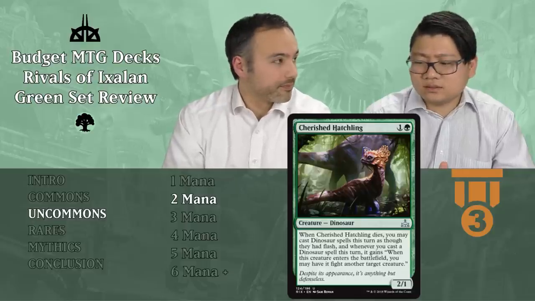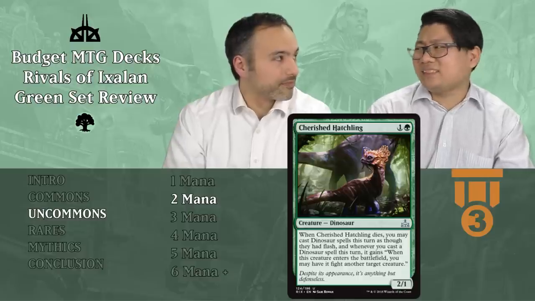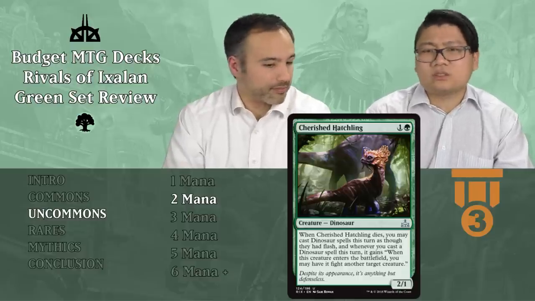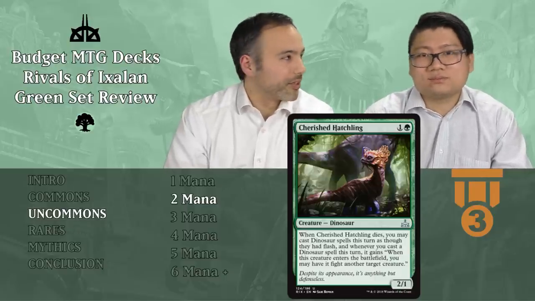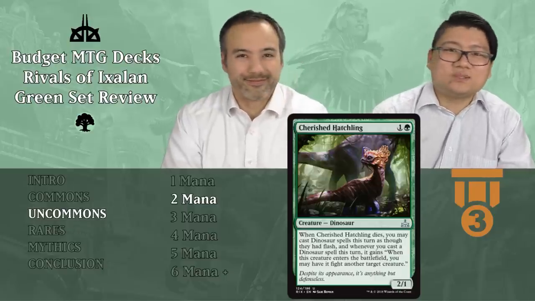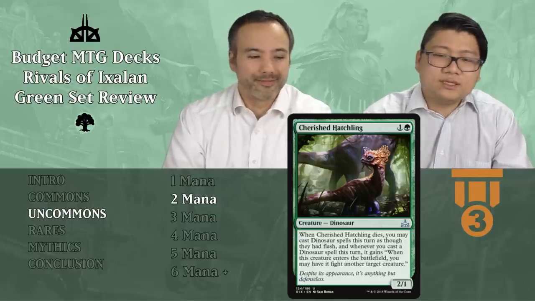Yeah, and just when it dies and then you can just cast anything with flash and then it fights, that's so good. Yeah. Especially because the dinosaurs are so big. Yeah, true. But you do have to, you know, have dinosaurs. Yeah, okay. Still, without the ability, it's still a tier 3. Yeah, still filler.